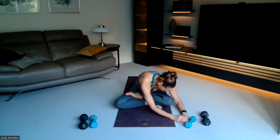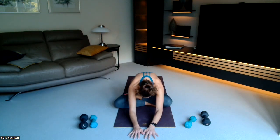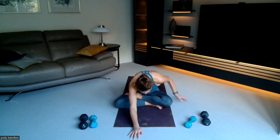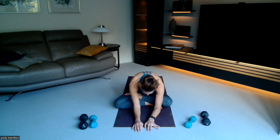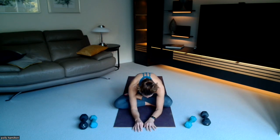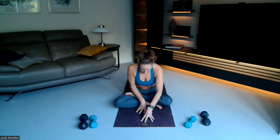If you take one more breath in this position, just move into the center and see if you can lower even more. Remember, you can bring your hands here instead if that's better for you, and just push your body weight forward. And then when you're ready, just ease it up. And then we transition from there.